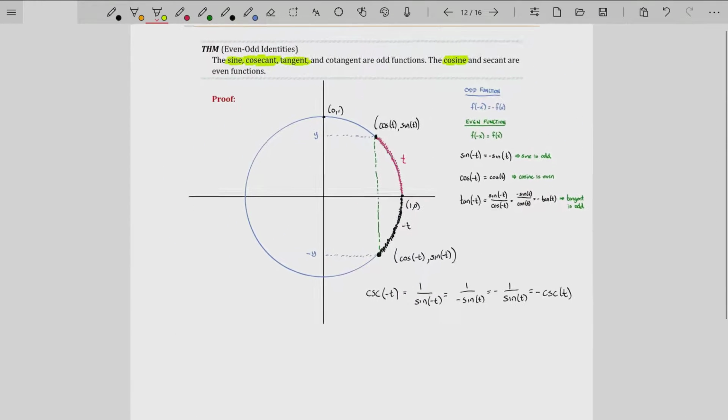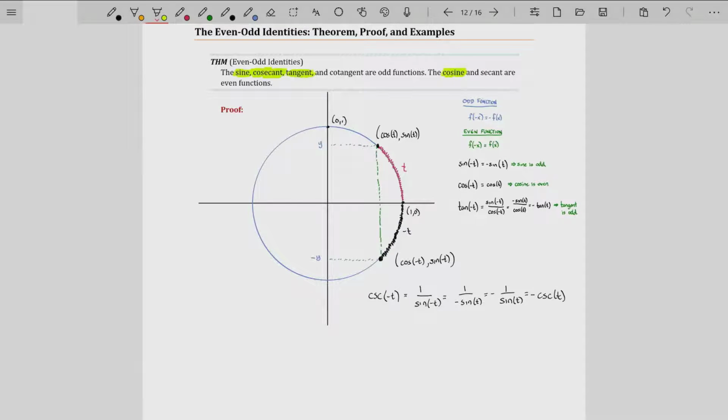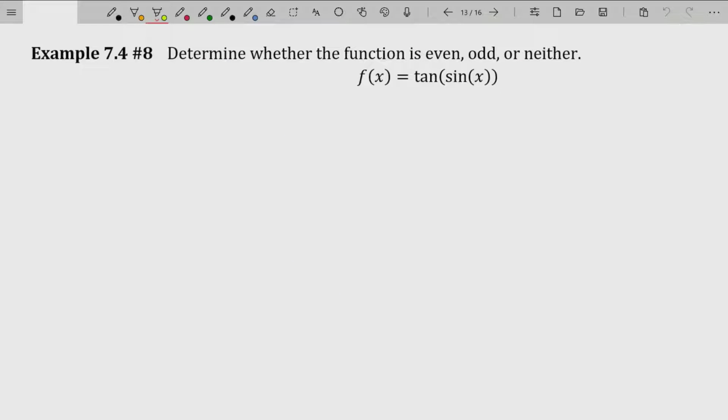So that shows us the odd and even identities. These are definitely memorizable. They're very, very powerful to use. Although in computation, you don't use them a lot. You do use them a lot when it comes to graphing. Now, if this is an algebra course, the first thing that you'd be asked after learning about odd and even functions is determine whether this function's even, odd, or neither. So we might as well just showcase that style of problem.